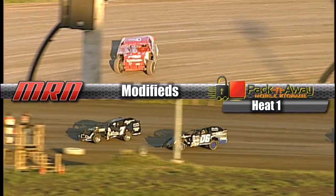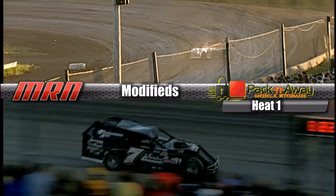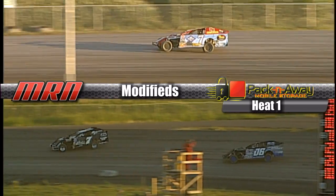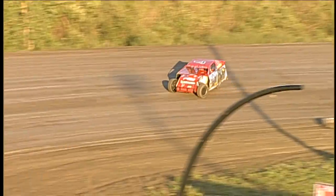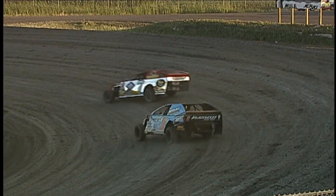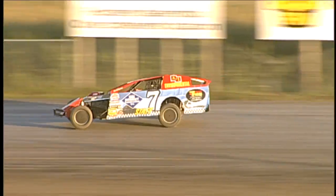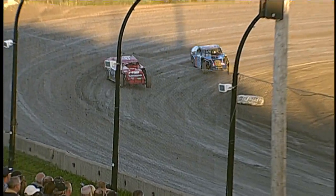Bryce Borgen and the number 6 car, Jeremy Nelson, fighting for the 4th spot. 3rd and 4th, I should say. Danny Staff making himself a comfortable lead out in the front with 4 laps on the clock. Rick Delane trying to make his move and catch some ground. Bryce Borgen sitting in 3rd place, followed by the number 6 car of Jeremy Nelson. Kevin Sexton and Darian Boyce rounding out your 5th and 6th spot.